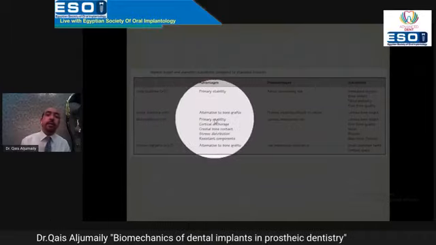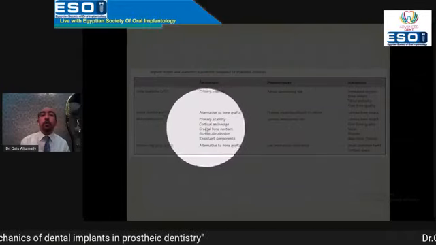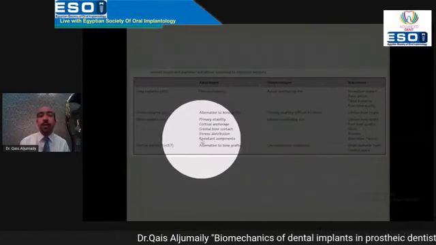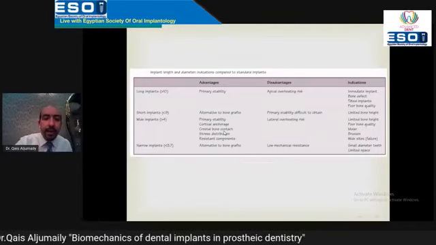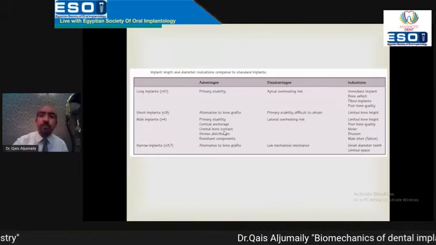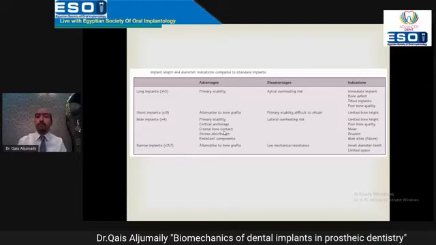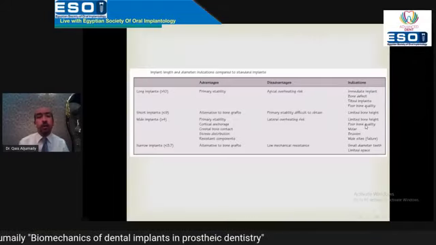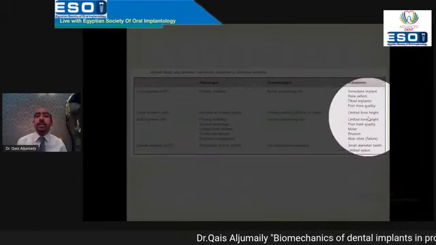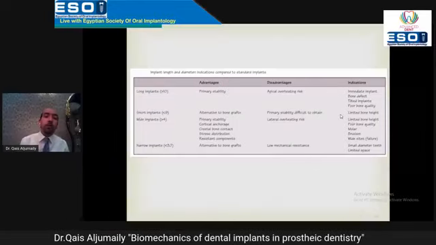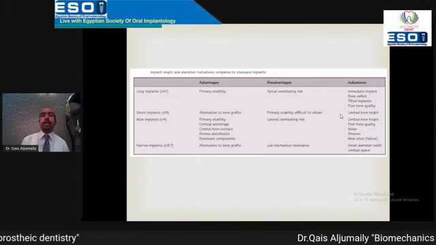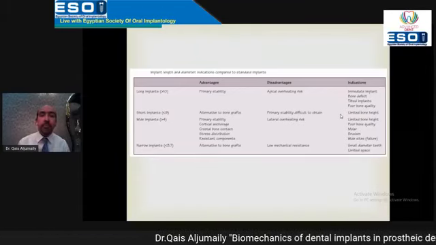For the wide implant, it can give you good primary stability, good cortical anchorage, good crestal bone contact, stress distribution, and releasing components. While the problem or disadvantage of the wide implant is lateral overheating and poor cooling. The indication is, as I said, when you have a limited bone height, poor bone quality, and in the molar area, for example, and when you have a patient with parafunction, it's better to use a very wide implant because this implant is going to receive a high force.